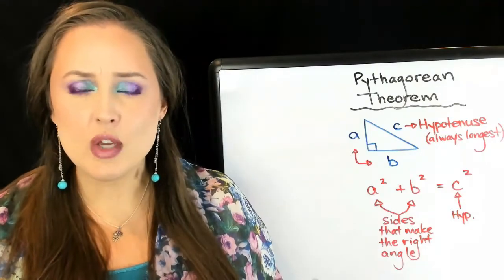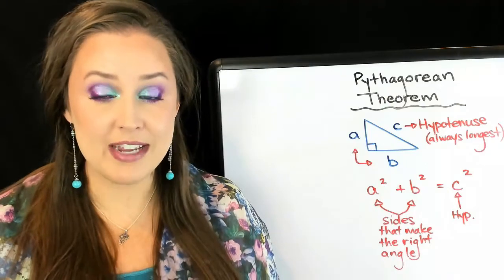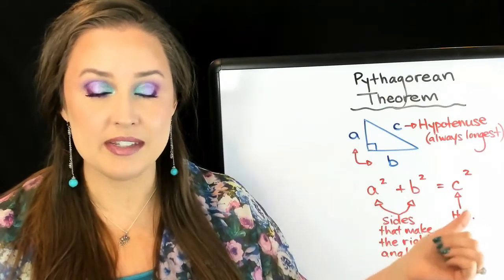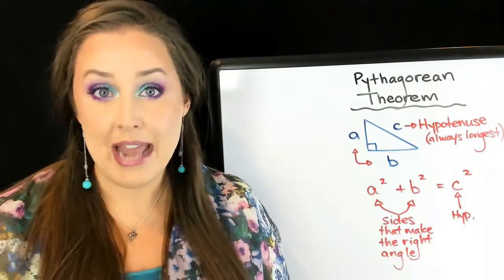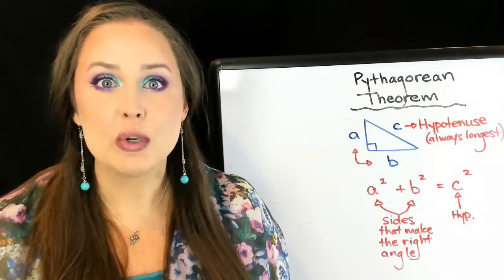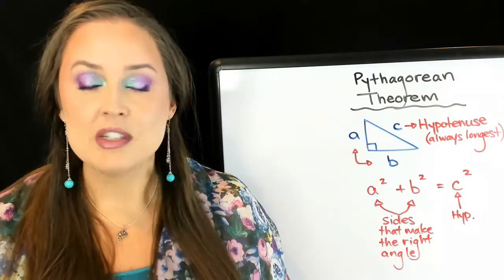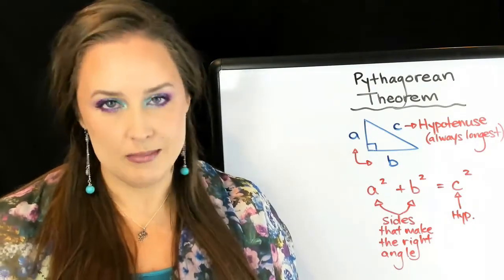Now, something that you won't generally see with the Pythagorean theorem, but you really should make note of, is if a and b and c, or any of them, are negative, or if they are more than one number, for example, 2 root 3, you really want to put parentheses around them when you plug them in. So let's do a bunch of examples and you'll see what I'm talking about.